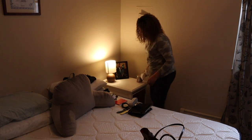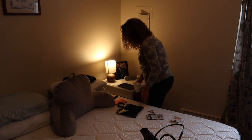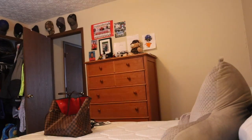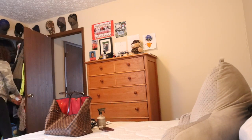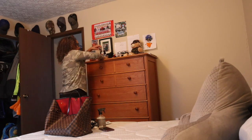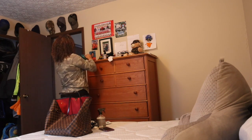But the hate part of that relationship is you see everything. I had just dusted this end table a few days ago, and because our lovely chocolate lab, Hershey Girl, when she shakes and scratches, her hair just flies everywhere. You don't really get to see much of it on the carpet, but when it lands on this end table, it literally looks like you've never cleaned it. There was so much dog hair on this end table. It drives me crazy, and it's there every single day.